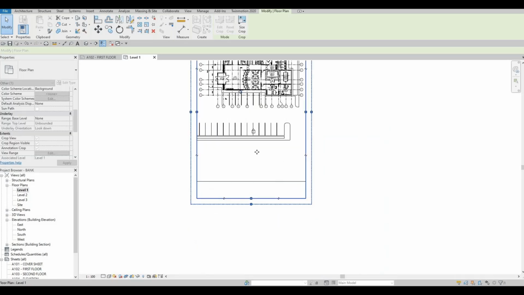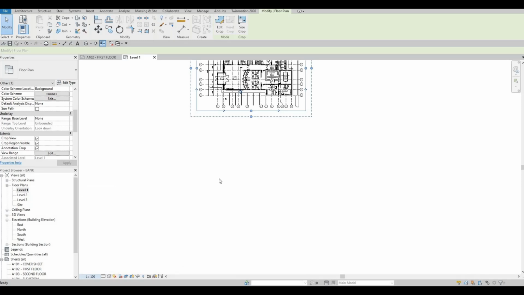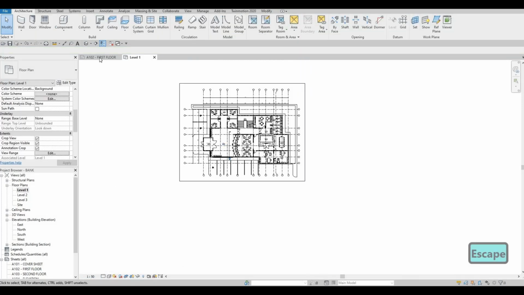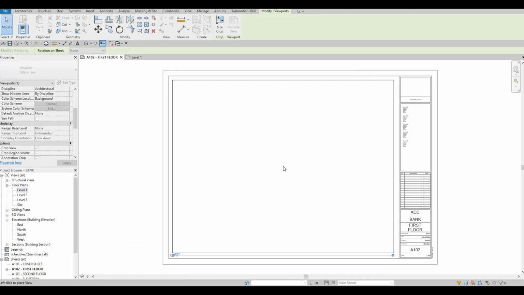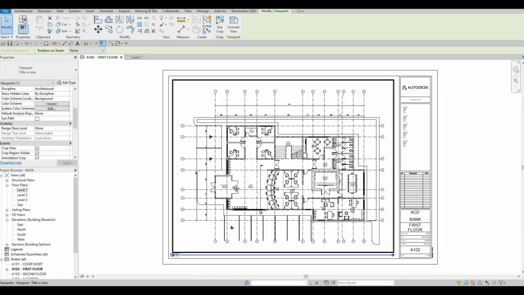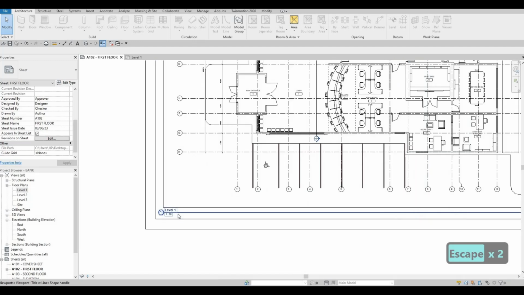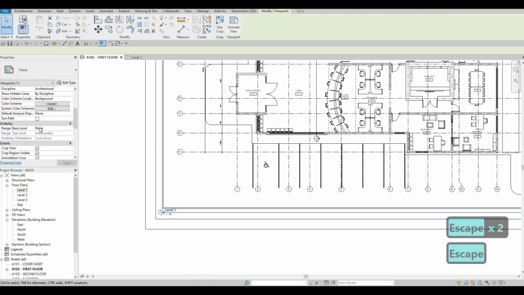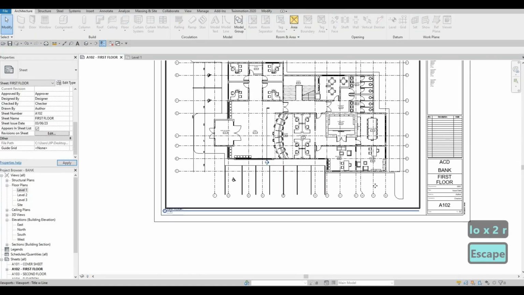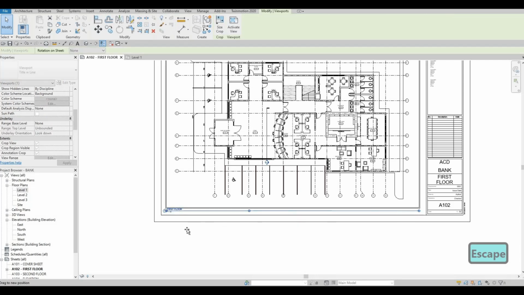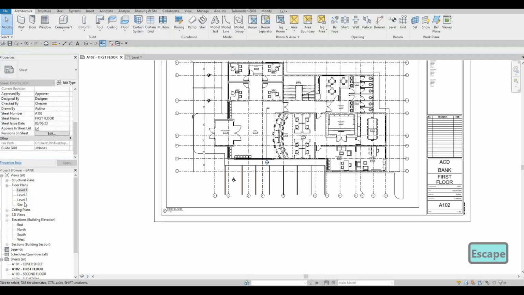At the same time, we want to lower the scale so that it looks bigger right here. So 1:50, maybe it's good enough, but we need to see it first once we drag it right here. And then I believe 1:50 is perfect on this side. I don't want level 1 to show, so I'm going to select that and then change it here again. First floor. Click apply. You want to fix this line, so select that and then drag it again. So select the view and then drag it.